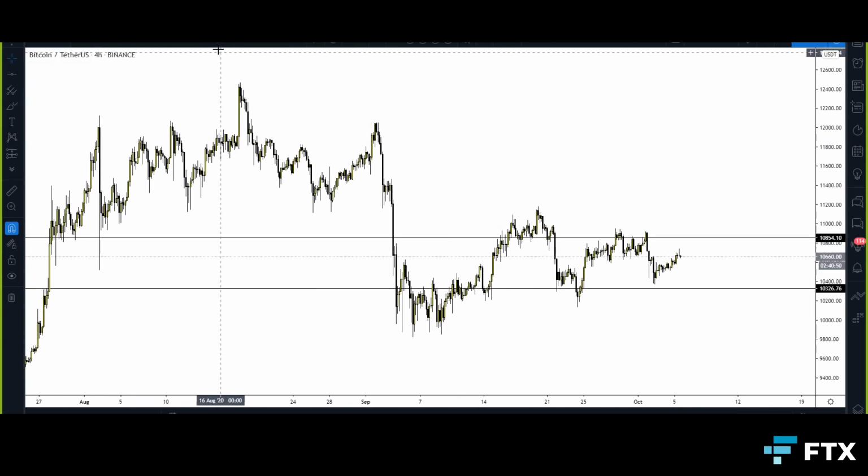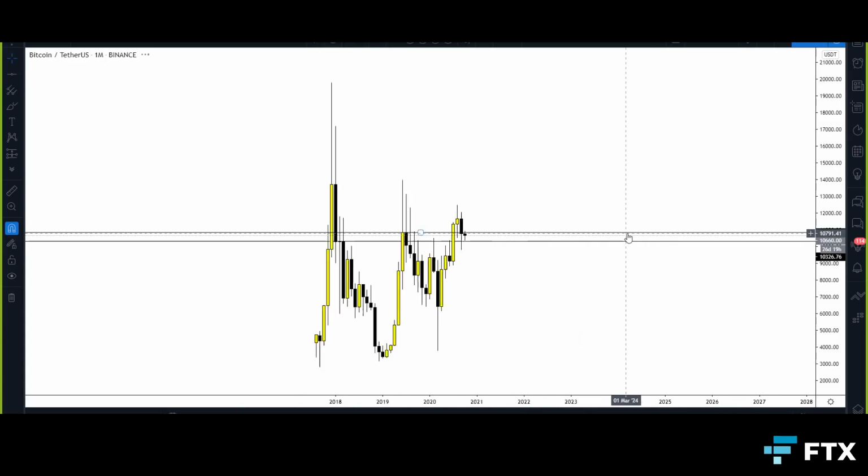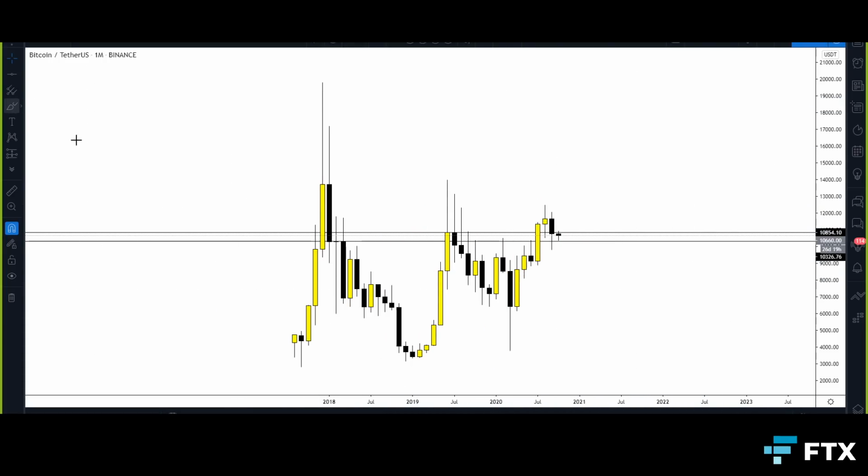So we're at monthly levels and we're spending months at those levels. Good thing in the long run, what I mean by that is if we do ever end up above this particular period, it's going to become mega support. It'll become a high demand zone. Everyone will understand that this will be major support if we do rally off that. So if we break above it and actually close above it on, say, a weekly time frame, we'll start to turn very bullish very quickly. So just pay attention to those two particular levels there.